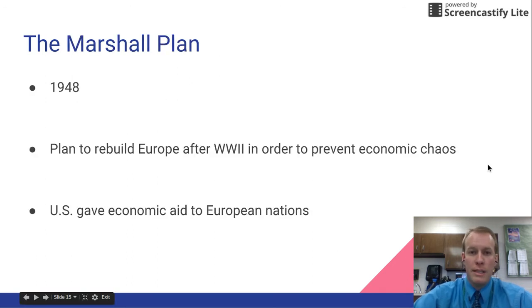Now, Europe was completely devastated because of World War II. So therefore, in 1948, the United States developed what became known as the Marshall Plan to help rebuild Europe. And they didn't want Europe to break into economic chaos. After World War I, just about all European nations experienced a severe depression, and because their economies were so bad, it allowed the dictators to rise, Stalin, Mussolini, Hitler. We didn't want this to happen again. So the Marshall Plan was the U.S. plan to give economic aid to Europe and help them to rebuild after World War II.